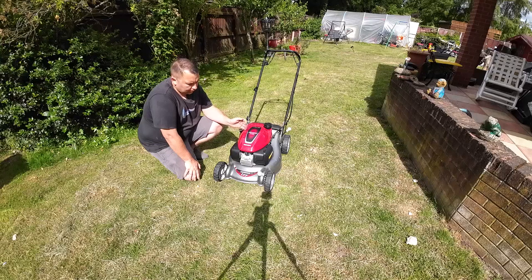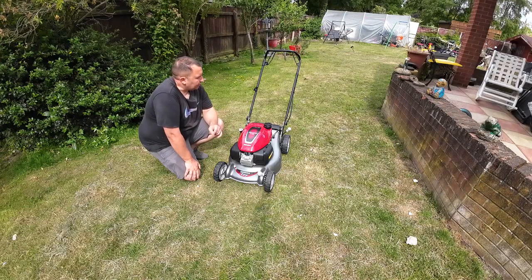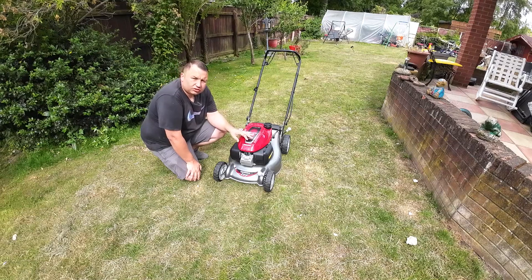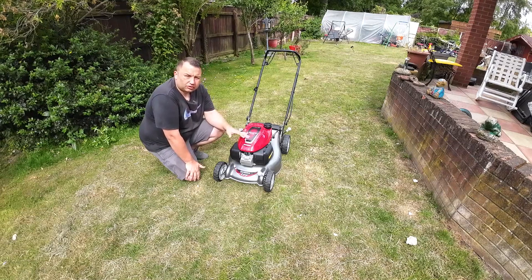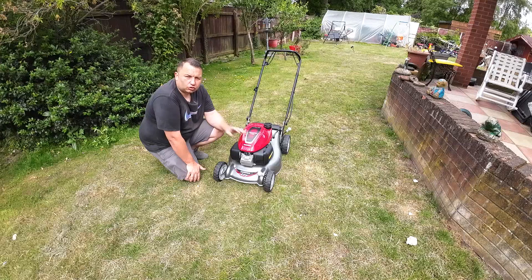It is hunting there. Once it takes about a minute to get going, the hunting does start. You see, I've just taken the air filter off there. I just wanted to see if that made any difference to the way the engine was running. And I did check the automatic choke. That seems to be operating as it should, because it is open now. So the choke has come off.